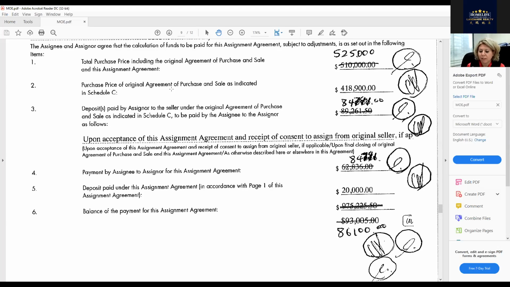Then we have a second agreement, which will occur after an average of 20 days from the execution of this agreement, between the developer, the assignor, and the assignee. The developer has to consent to the assignment of the agreement of purchase and sale. So we have the builder's execution consent agreement. And then we have the original agreement of purchase and sale, the original package that the assignor, the original buyer, got when he signed at the pre-construction site.